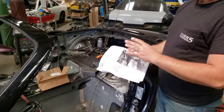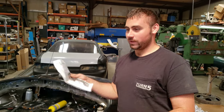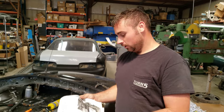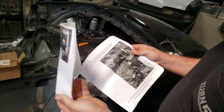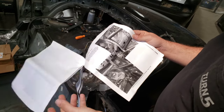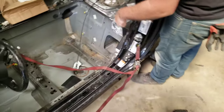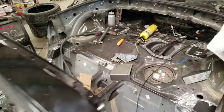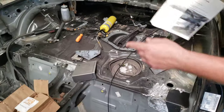We've never done one of these — we've always built custom cages, whether it be one-off or just the same thing three cars in a row. So these instructions are really cool, black and white like we're living in the 40s, but basic and straightforward. They tell you how everything fits up and gets tagged. There's one spot where we actually have to cut a slit to bend something in. We'll keep you updated throughout the process.